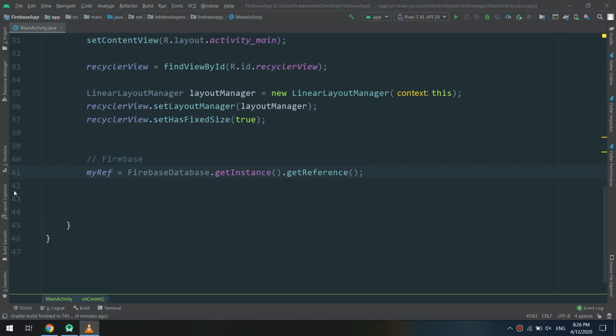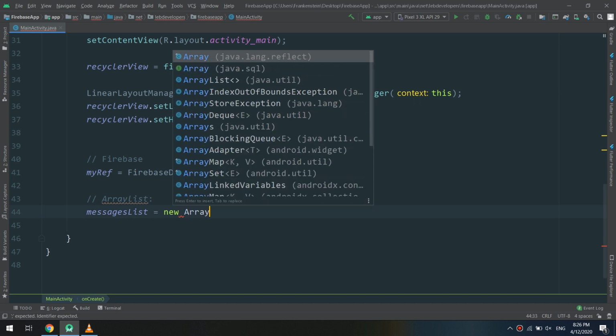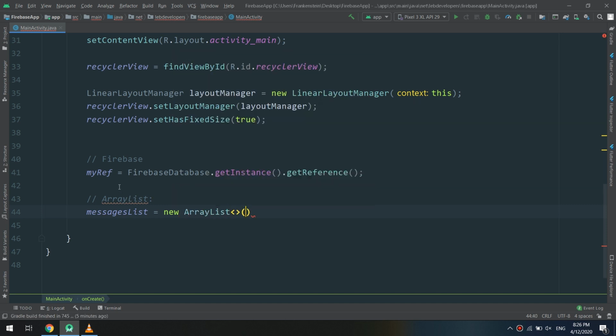Now let's add some code that will get the data from a reference. Now we have created the array list, so array list messages list equal new array list.